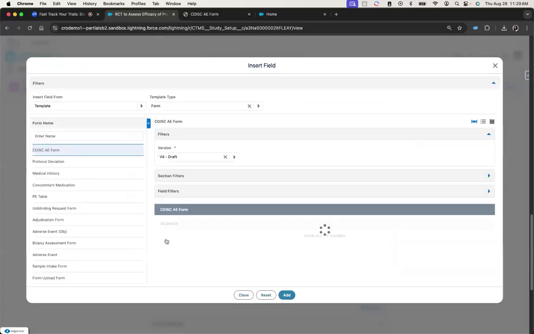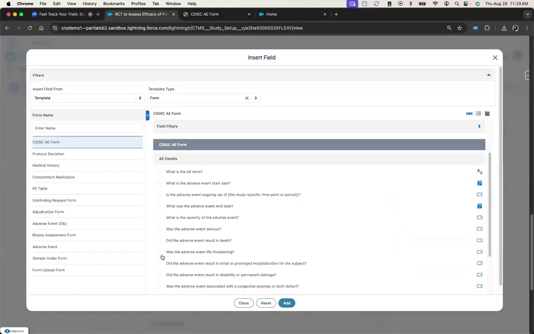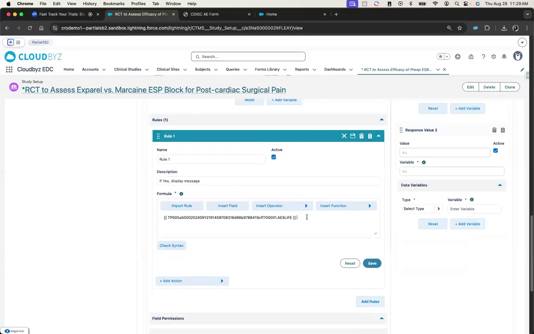We'll go ahead and build it from scratch. So we want to select our field, was the adverse event life-threatening? And then it's if it was equal to yes. I know that this is the equals for our operator, but there's lots of other options as well, right? Greater than, less than, parentheses, subtraction, adding, and then lots of functions too, if you wanted to get more complex with building those rules. There's between, for values and ranges, for thinking about blood pressure or any of those vital sign ranges that we want to keep in check. If something is null or blank. So lots of functions that we can go with, but this is just a very basic rule that I'm building.